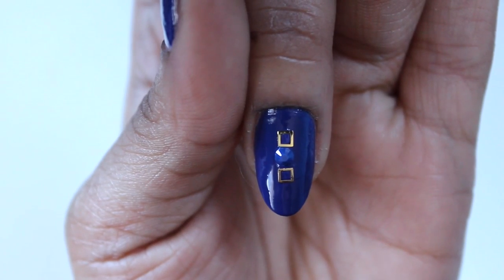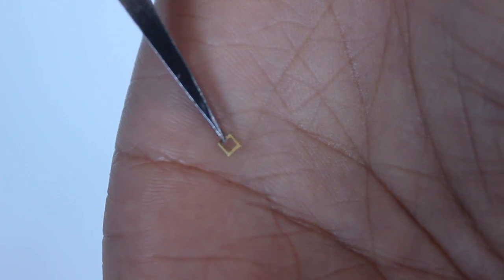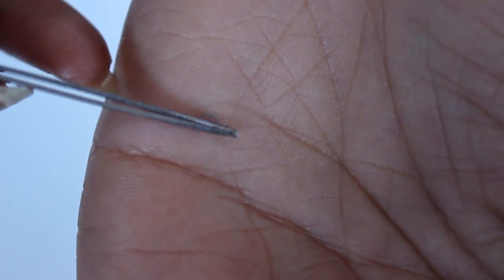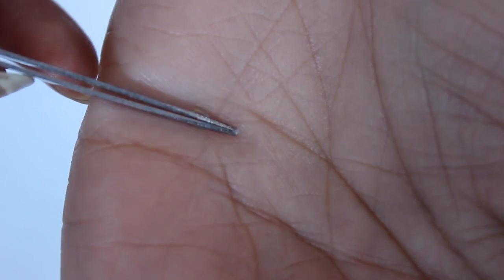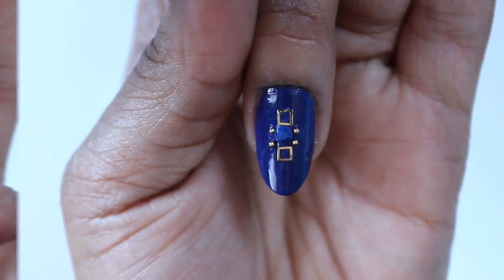But this one I wanted to show you is a little bit different. This is actually, I guess, a really thin metal foil. And what you do is you just want to flip it to the matte side, and then I'm using my tweezers to just bend it ever so slightly so that it doesn't sit on the nail completely flat. You want it to conform to your nail bed and stay in place. So you see? Very subtle.